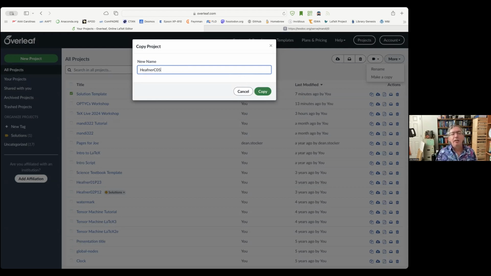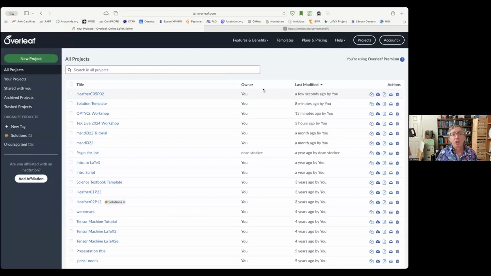Chapter 5, Problem 2. Okay, do you see how I did that? So what I had students do was use their last name, a C to indicate a 2-digit chapter number, and a P to indicate a 2-digit problem number. And that is what the new project is called.